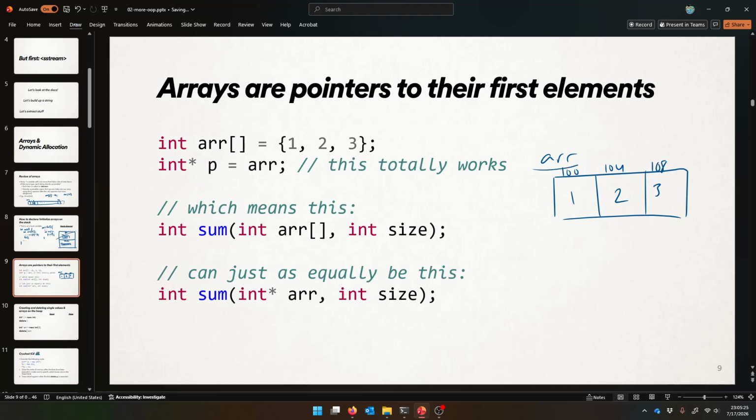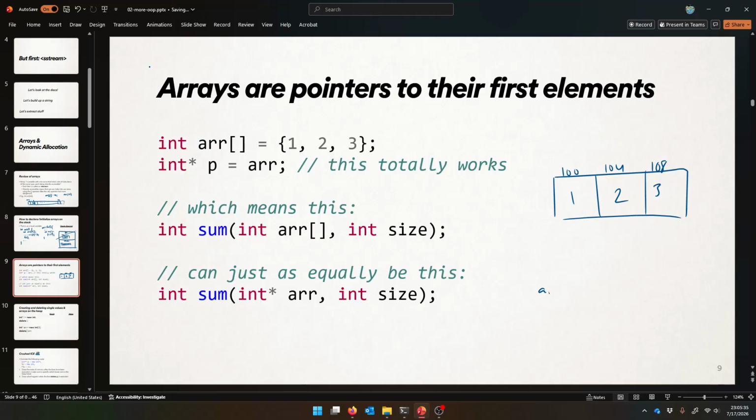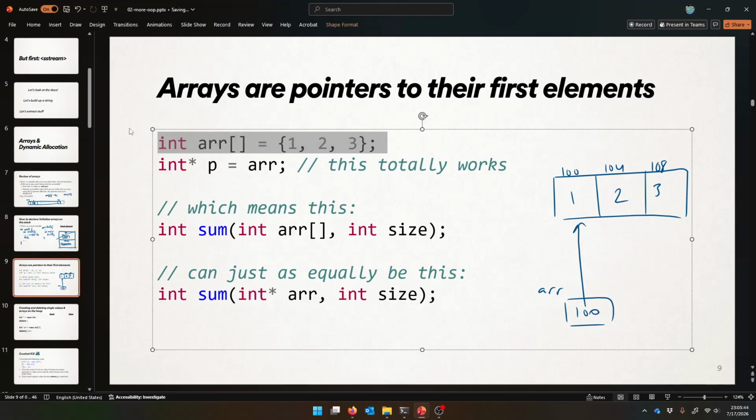But really, just saying r by itself, I shouldn't have been drawing it like this. r by itself is really just a pointer to the very first element. So a more accurate way of drawing this would be this. r is a pointer, and it holds 100, which is the address of the first element of r. It looks like that. That's really what happens when this line gets run.